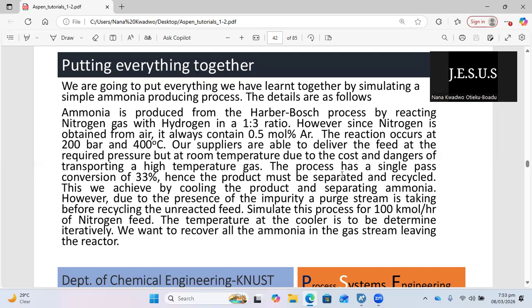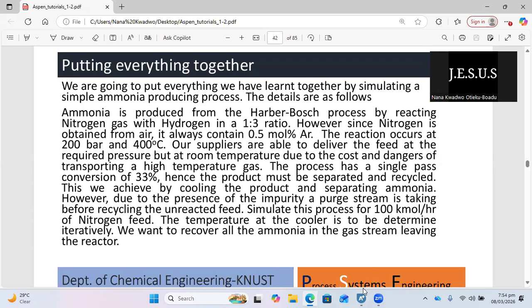So what we are saying is that we have a certain process where we have hydrogen and nitrogen being brought together, and they're at a certain temperature and pressure. So we know that we are going to now have to heat it to the reactor temperature, pass it through the reactor, and then some ammonia will be produced. When we are done, we want to recycle it. So we have to do some separation. Then we recycle the unreacted feed back into our process, right?